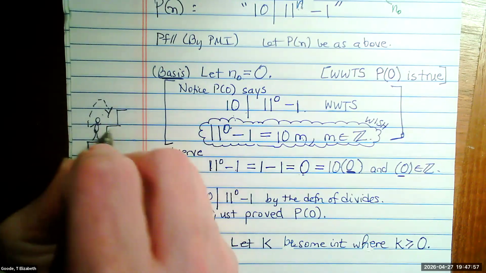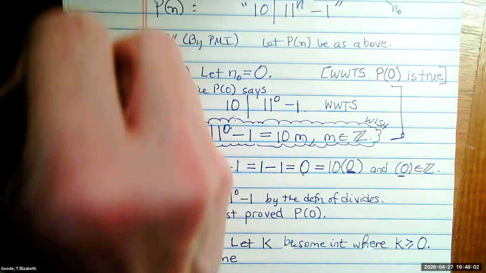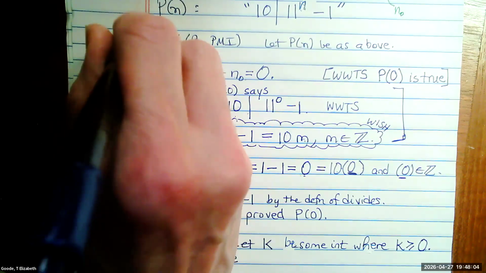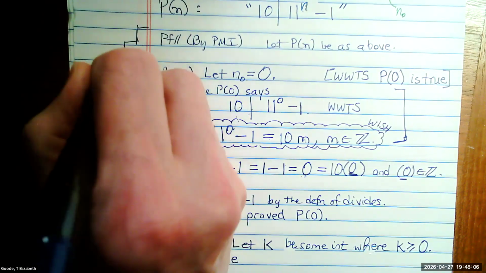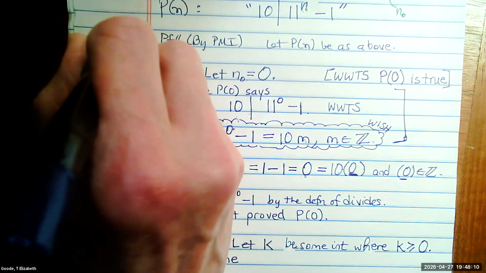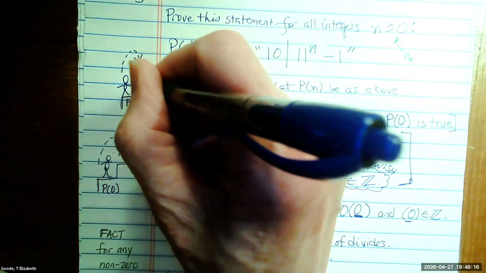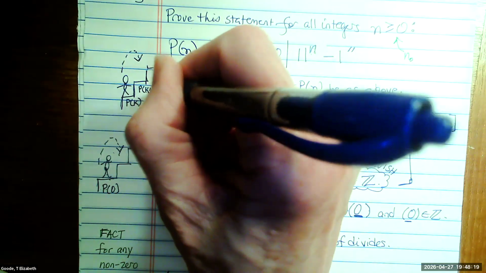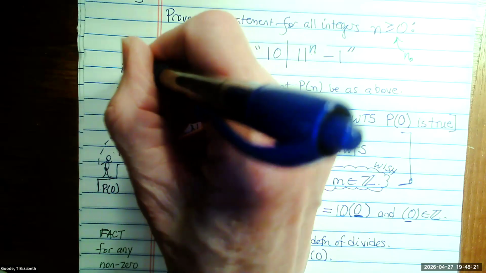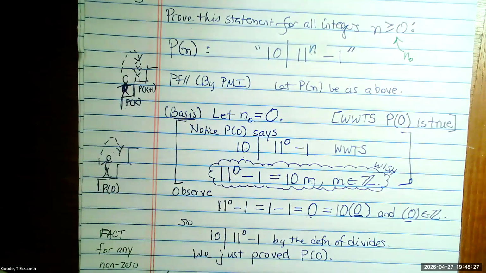We want to assume that we're standing on step K. Like if we're way up here on the ladder, we might be down here, but we just assume we're standing on step K, right? We assume we're there, and then our wish is going to be to step up to step K plus 1. That's our wish, to get up here to the next step.